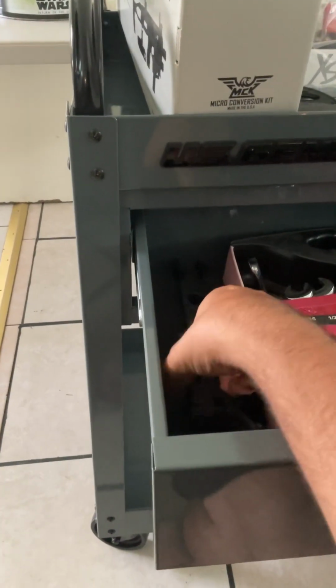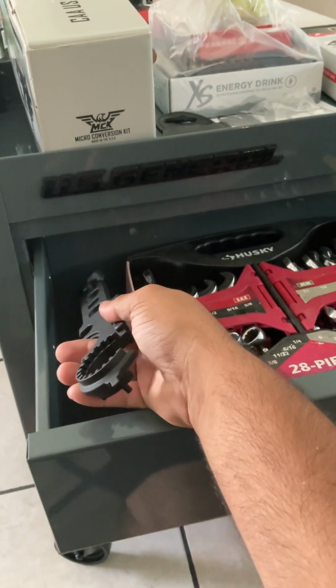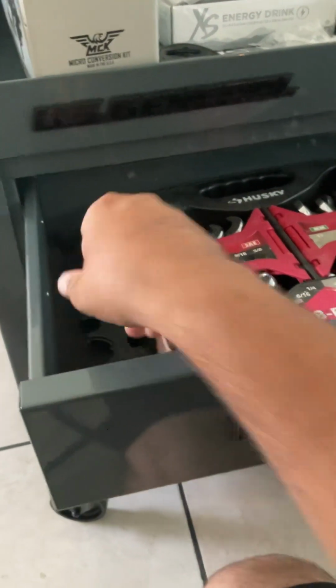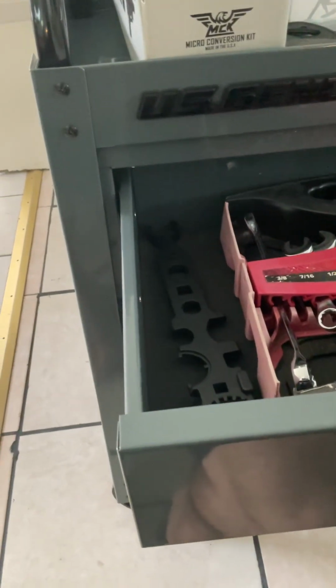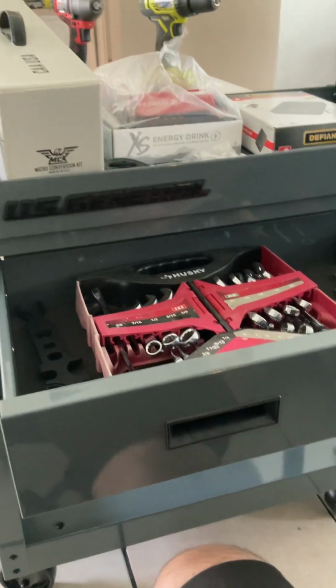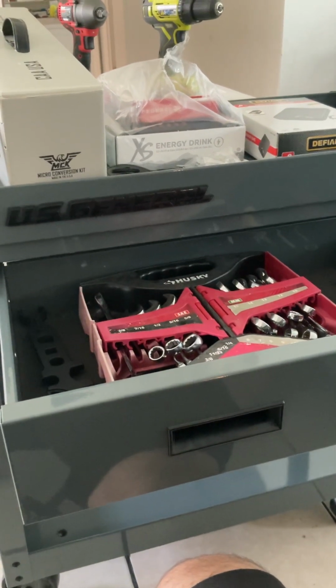Another thing that I wanted to show you guys for the gunsmithing, the ARs. As you guys know, I did build my own AR-10 from Palmetto State. It was pre-assembled, but still you had to get the receiver and put all the parts in. So I use this one, but I wasn't really successful, so I had to go to a gunsmith at my gun range. I did utilize this hammer from Husky. It worked out really good. I forgot what other tools I did use. I actually got it on my camera, on my phone. I should post that link up.